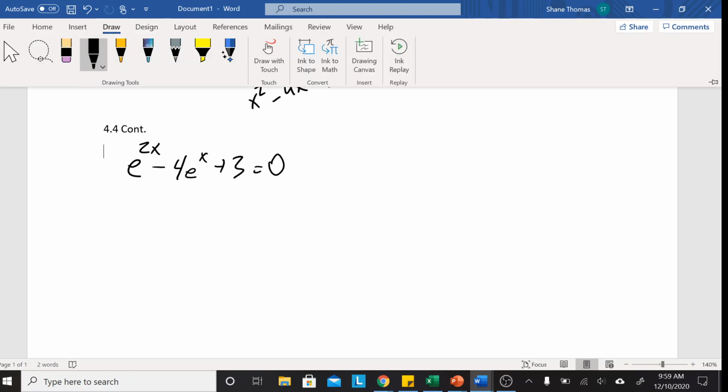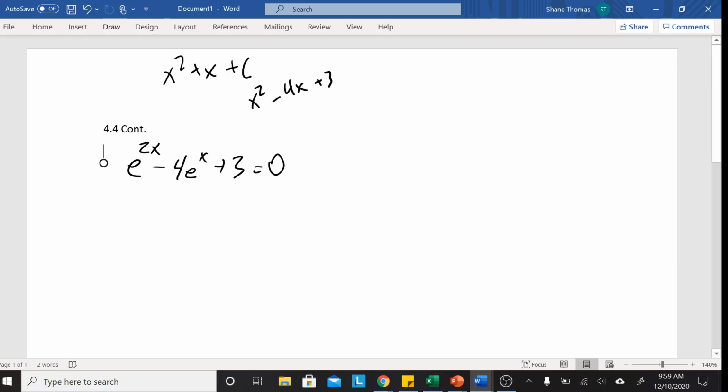All right. So if I'm going to factor that top thing, x squared minus 4x plus 3, what's that going to factor to? What is it? Minus and minus, wouldn't it? Yep. So it'd be x minus 3, x minus 1. Agreed? All right, so let's use that same concept here.